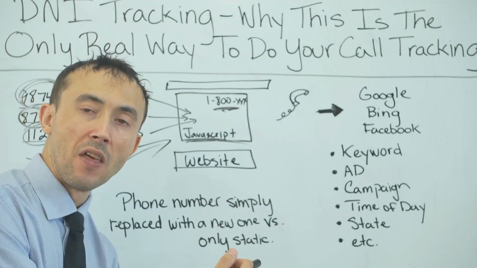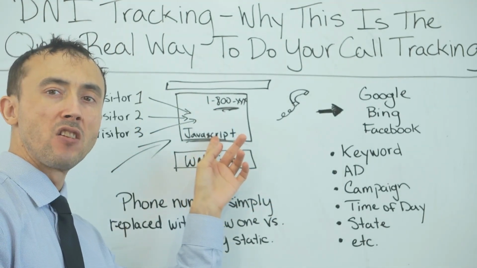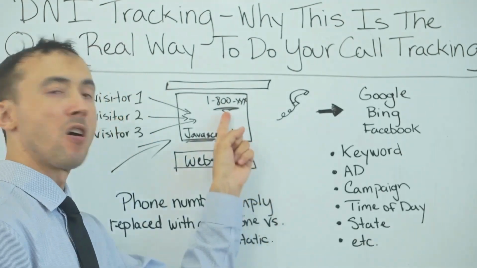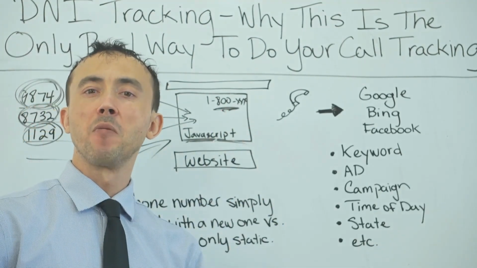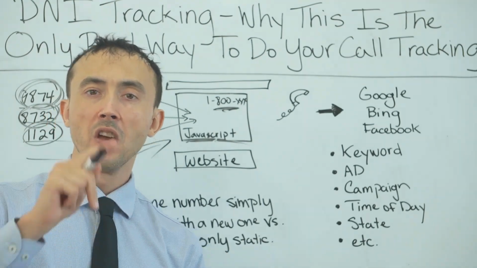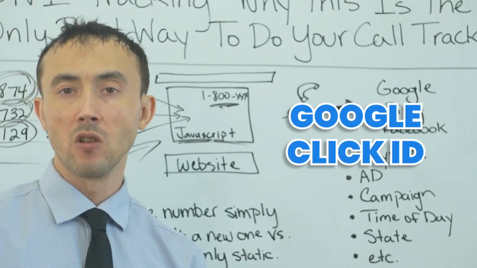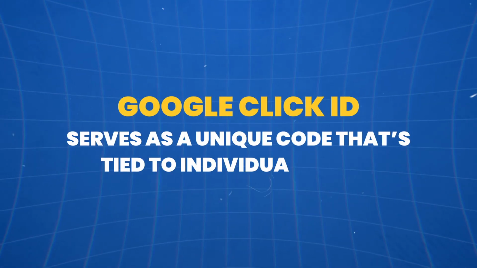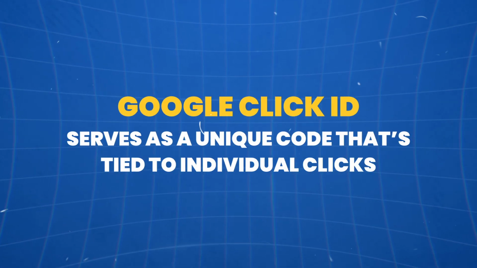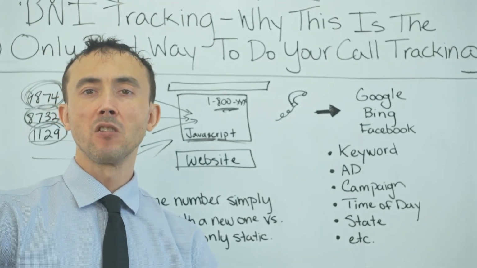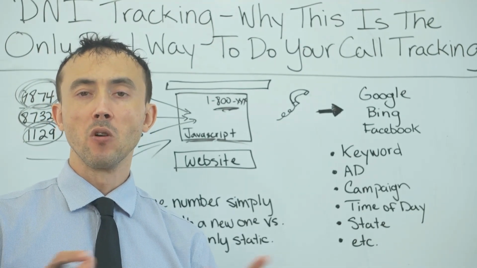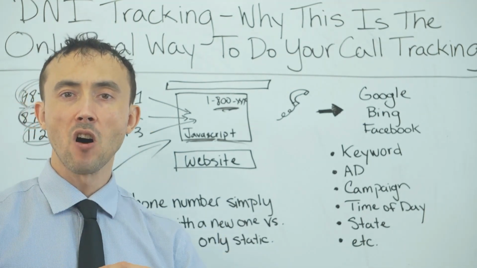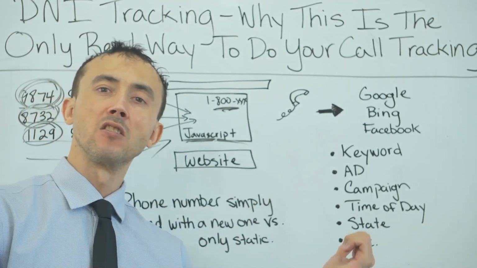It's going to grab it, and when the JavaScript loads on the page, it sends all that UTM information to CallRail. It stores it, and if a call does occur, it already has that information about what keyword they typed in, including the so-called Google Click ID, which is also at the end of that URL bar. That Google Click ID serves as a unique code that's tied to individual clicks. Every single click through Google's ad system has a serial number, which is called the Google Click ID.